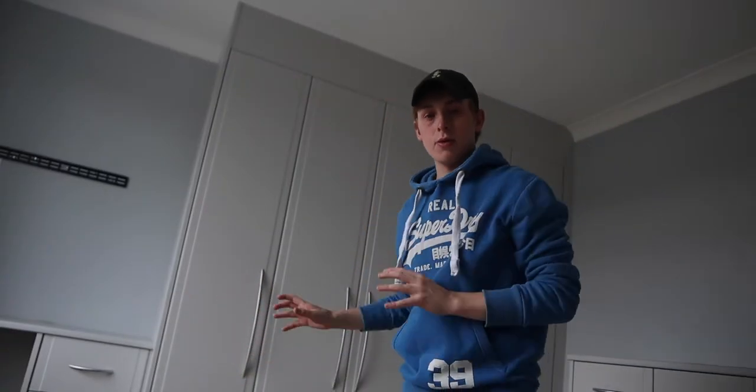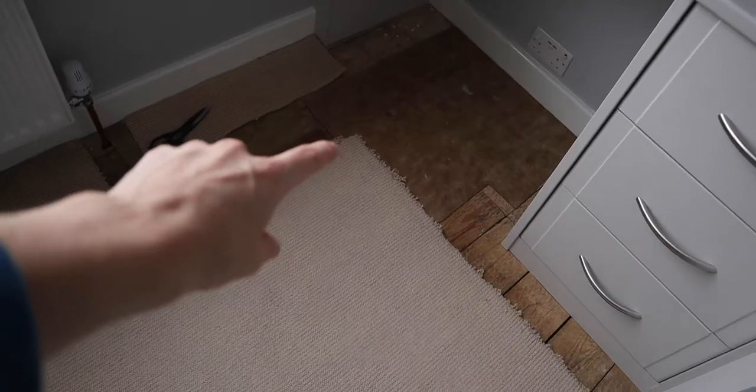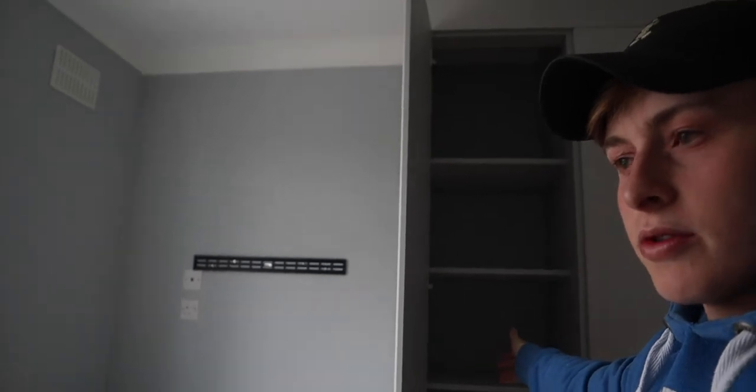My desk used to be over there and now it's here in the perfect position. With my desk being back there, I had this light always shining on my screen. It's definitely not finished — there's still so much work left to do, but this is the biggest part. The floor's a work in progress, but there's going to be some cool stuff happening in this area in the coming weeks. I also need to put my stuff back inside the wardrobes.